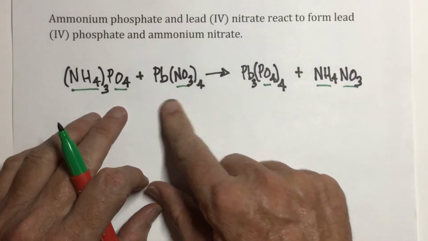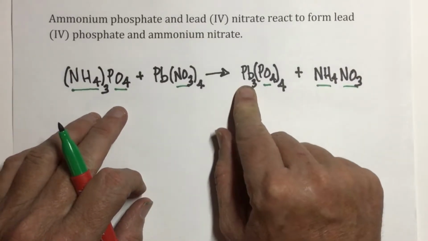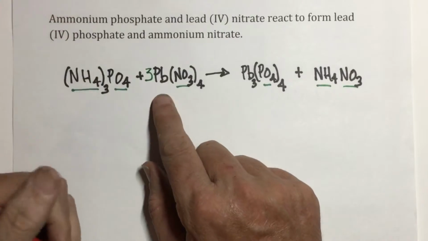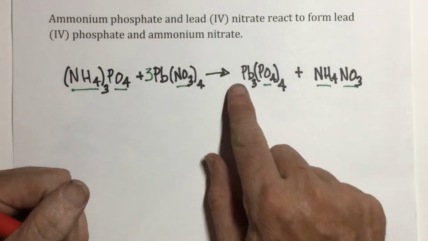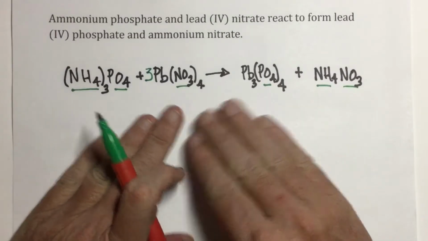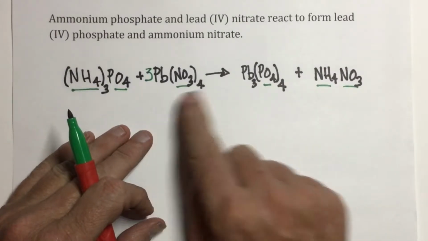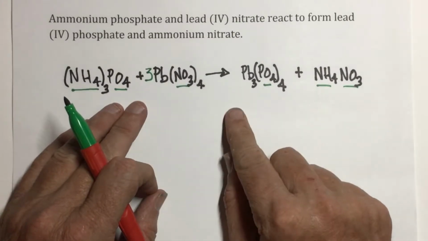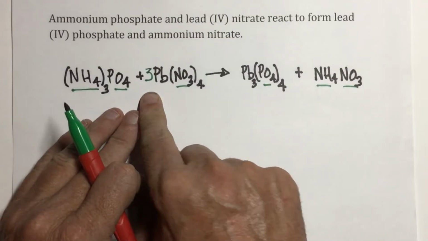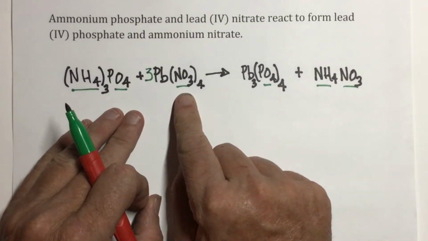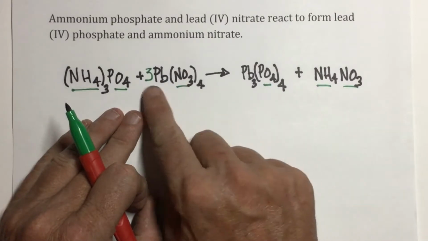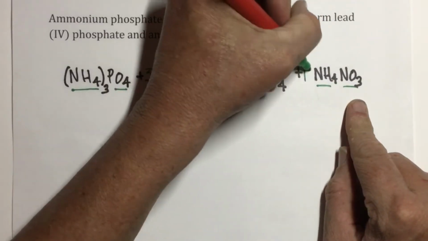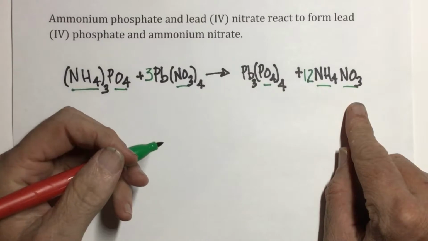Well, I'm going to begin with lead here. I have 3 here, but only 1 here, which tells me I need at least a 3 there. That gives me my 3 leads and my 3 leads. So the leads so far are fine. I might need to change that, but for right now, I know I need at least a 3. So 3, 3, good. Now, because I put the 3 there, that now gives me how many nitrates? Well, I have 4 nitrates, and I put the 3 out there, so I have 12 nitrates. This is the only place over here I have nitrates, so I must put a 12 there. There's no way around that, okay?